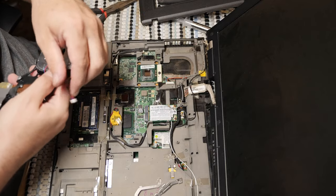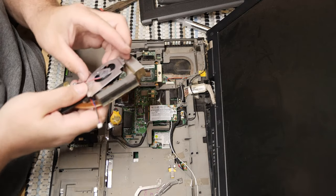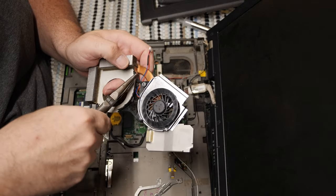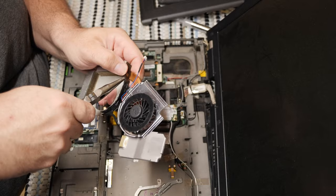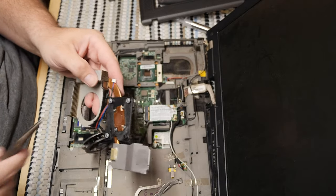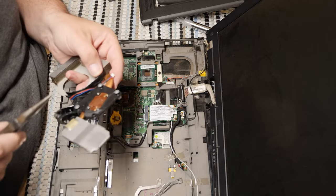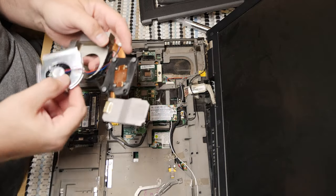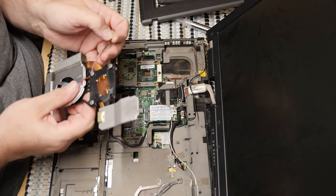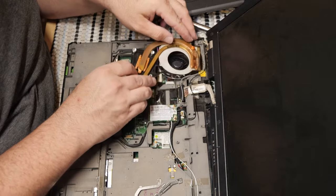So, let's see. The fan will probably shake if I don't do something about that. Actually, I can see. Yep, there's a little piece right here that didn't break. Yep, that's exactly what it is, too. There's just one little fragment right here that's still kind of in the way, and that's what's been getting in the way of this fan. So let's deal with it right now. All right. That's better. Now, let's see what we got.